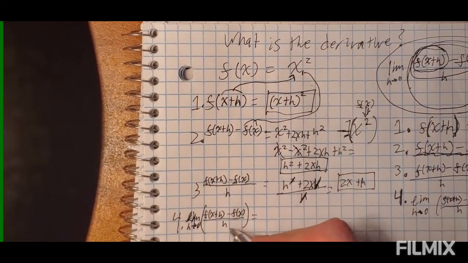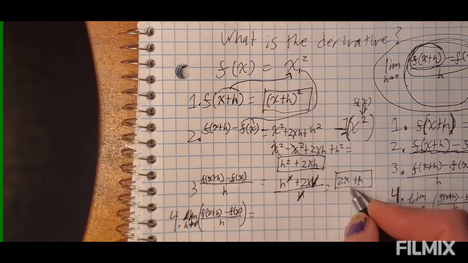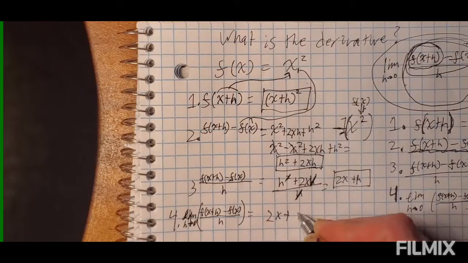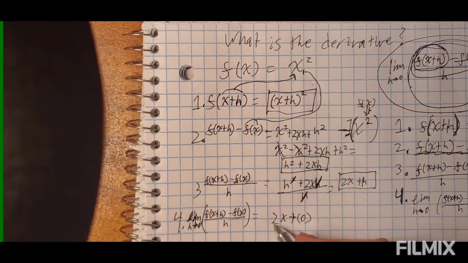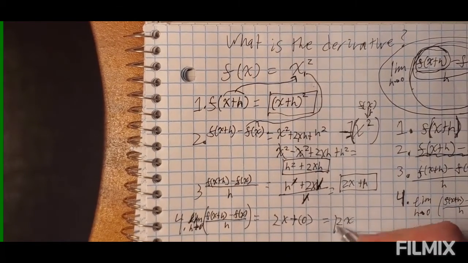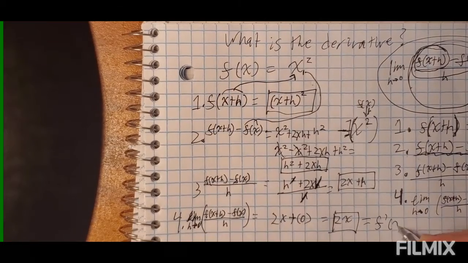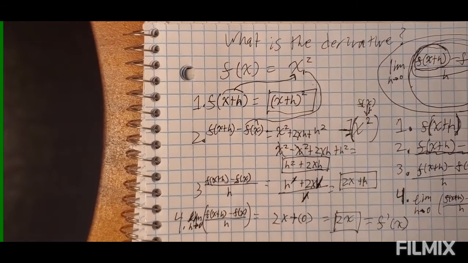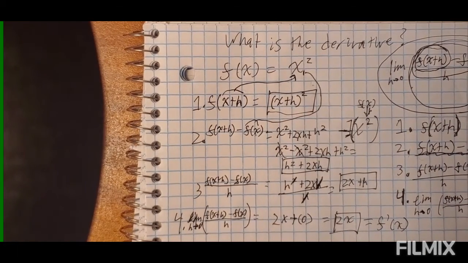That equals the limit as h approaches 0. So you're just going to plug in 0 for h in this expression up here. So we've got 2x plus 0, because that's our h. If h is 0, then 2x plus 0, and you get 2x. Woohoo! That is your derivative. F prime of x equals 2x. So you're like, wow, why all this work for such a little answer? But that's the nature of the formula.